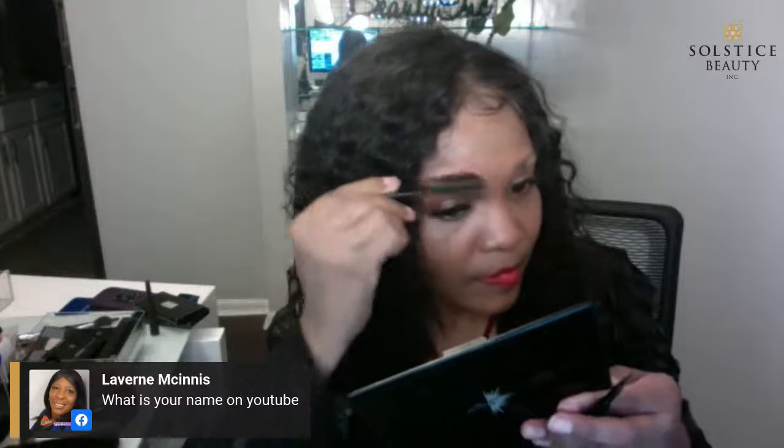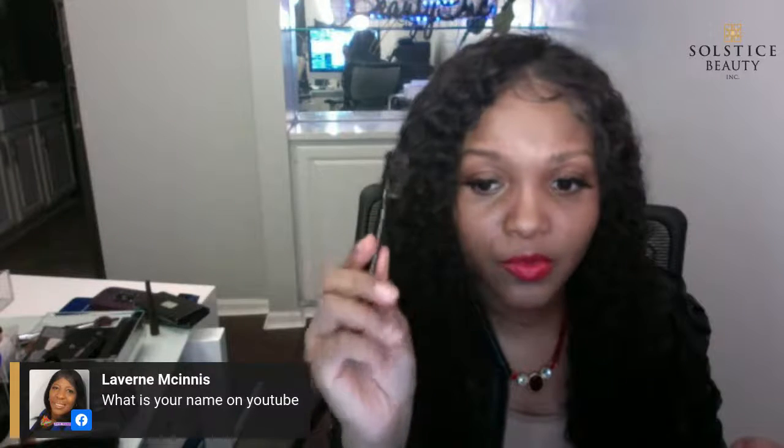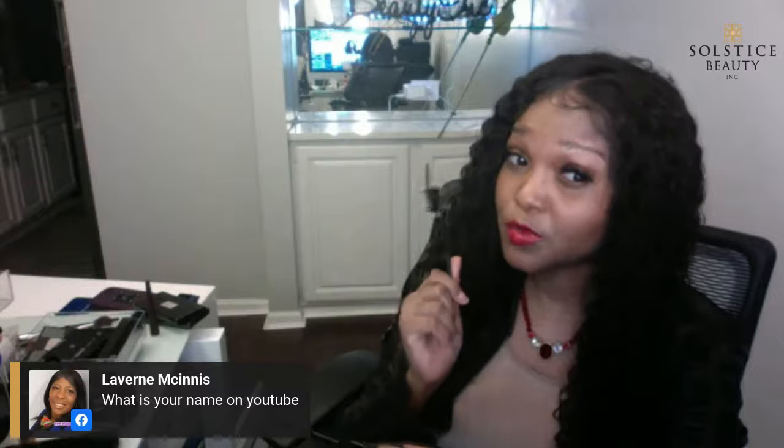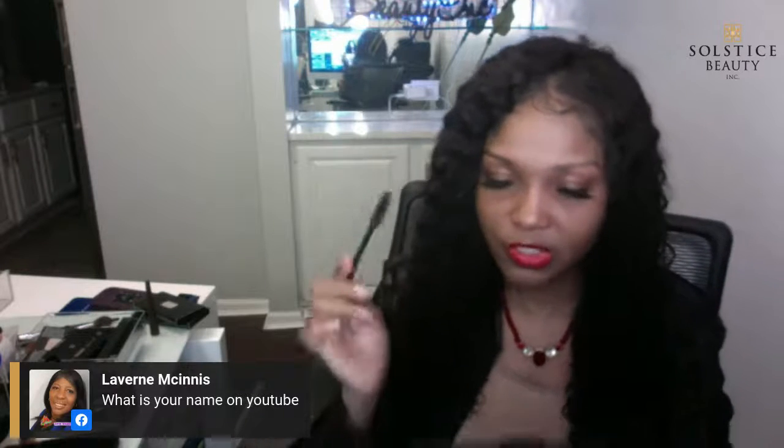And also brush them in place. Our brow brushes are natural boar hair bristles. So you can tell the difference in the way that they control the brow hairs in a boar hair bristle versus a synthetic. The same thing when you have a boar hair bristle hairbrush, you can really tell the difference in the way that it controls your hair. So these are really nice. We sell these in the store as well.